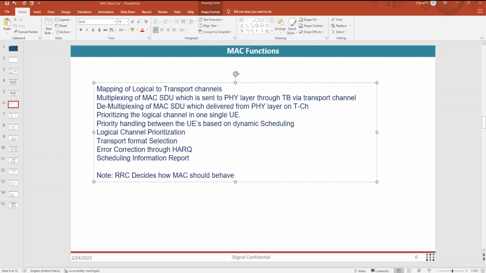Now while receiving, you are sending some TB. I don't know what you are actually sending, but I am receiving one PDU. Now my job is I have to process, because this is RX, I have to take it to the RX HARQ, which is DL-SCH HARQ this time, because it is downlink. Now you process through the HARQ and then send.